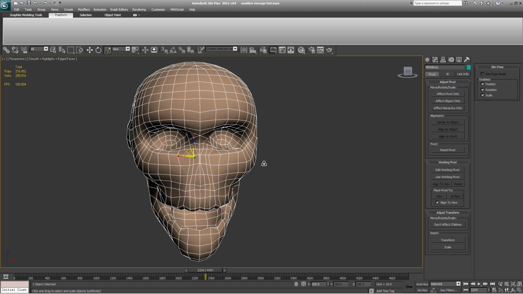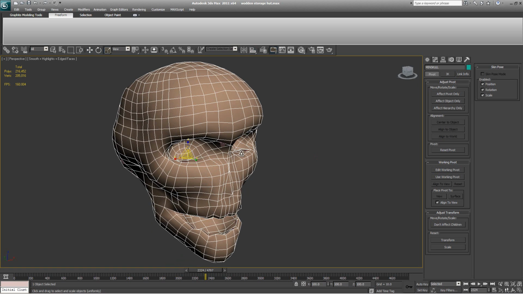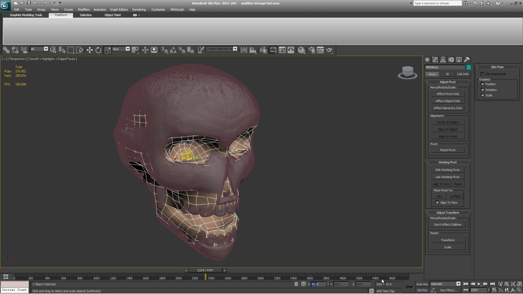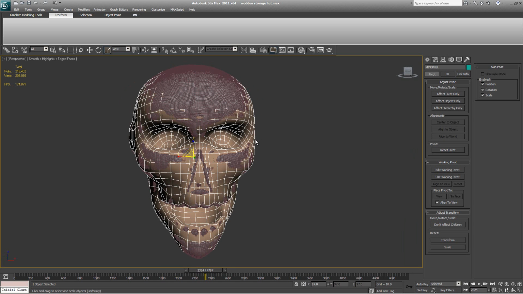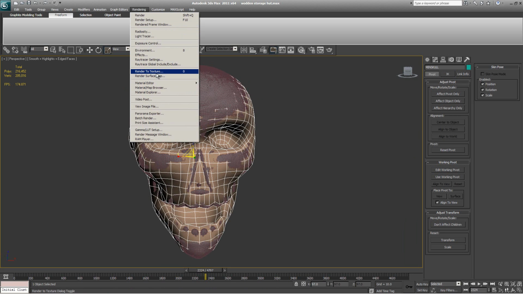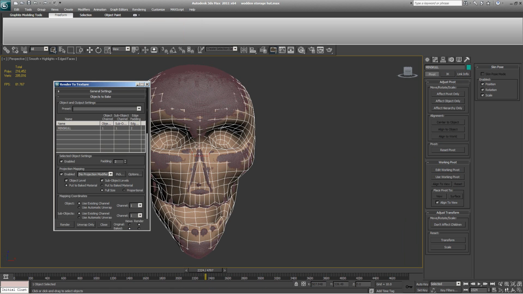Align it according to position as well on those three axes, like so. You would want to grab your low skull and resize it to be smaller by a tiny fraction than the high skull, and you can do it by pressing R, scaling it in relative mode by just entering here 99%, maybe 95, that's too much, 97. And we will be projecting now the dents and imperfections from the high skull to the low skull. So select your min skull, which is low skull as well, press 0 or go into rendering and render to texture. And this is the window which will help you to create the normal map for your low skull.